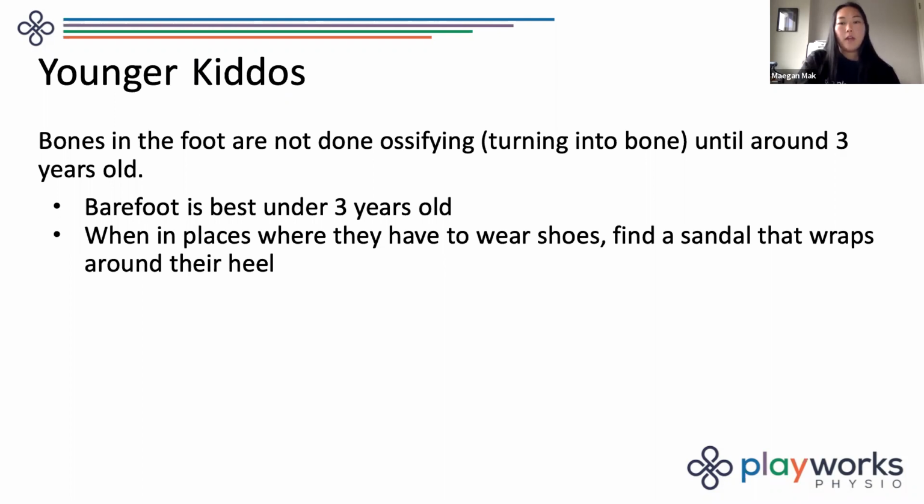And then being barefoot helps their little foot muscles develop. Within the foot, there are all these tiny little muscles, and as they get stronger, they form and shape the foot. This is when you start to see the arches develop in their feet, and that is from those muscles getting a chance to work. So when kids this young, under 3, don't have enough barefoot time, or they're in a more rigid shoe that doesn't allow their foot muscles to work as often and get stronger as needed, that can lead to their foot not fully developing in terms of the shape and the strength of those muscles.